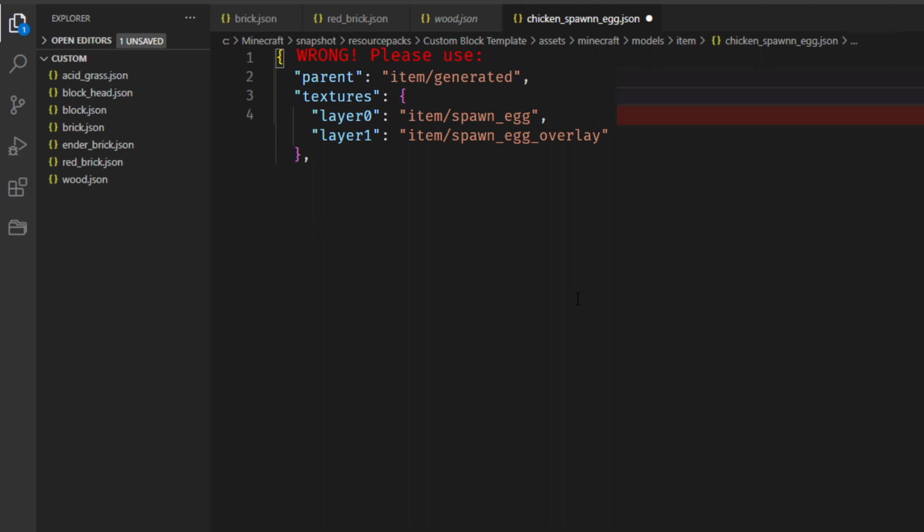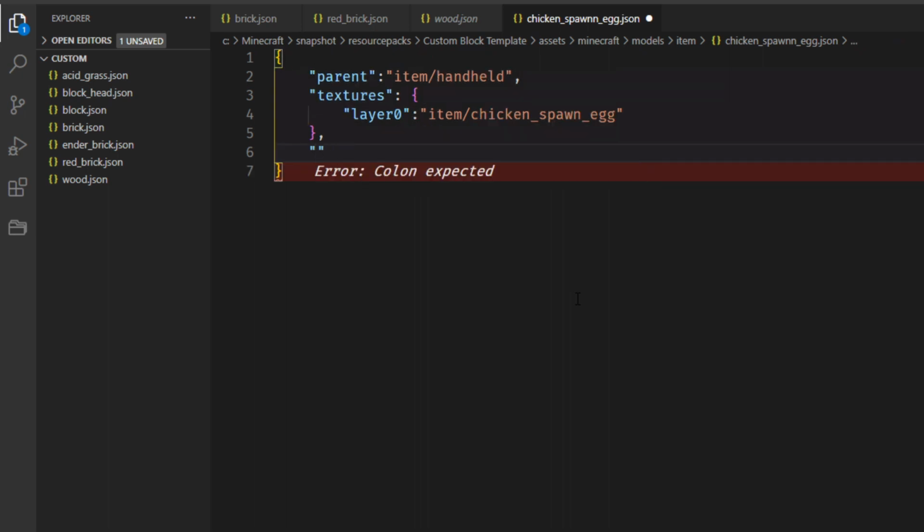Then we also have to give it some default textures. This will be layer0 from the item textures, egg. So this will just make sure that the default Minecraft item still has the Minecraft texture. Now the important part, we want to override something. So we just write overrides and then these square brackets here. Now we can provide a list of custom models that we want to apply to this item.